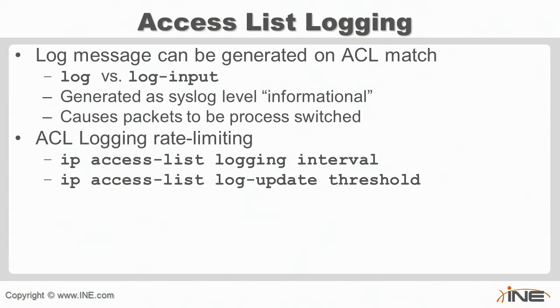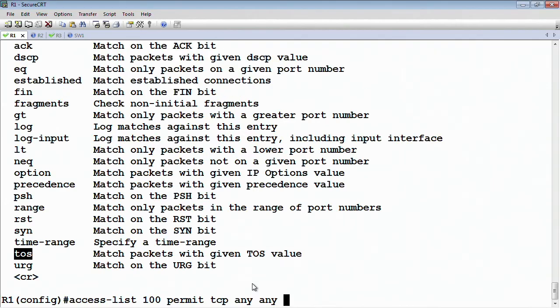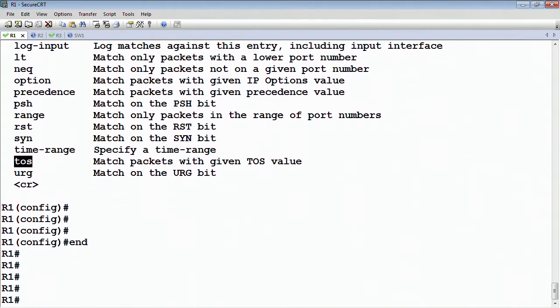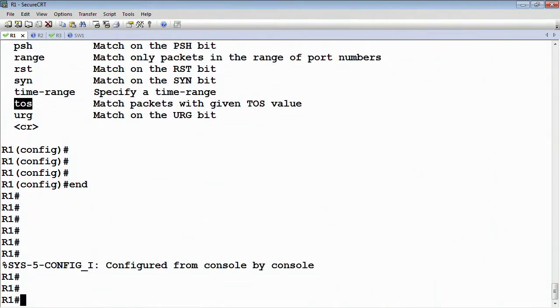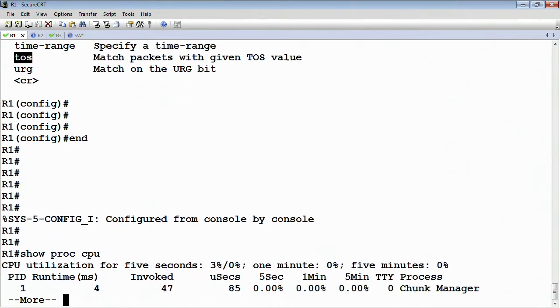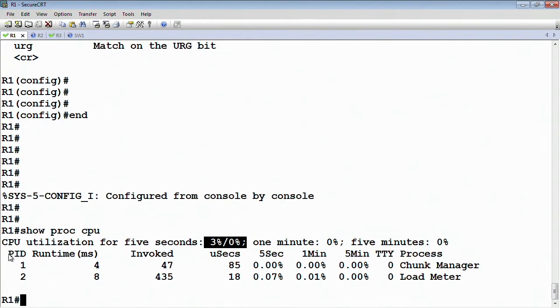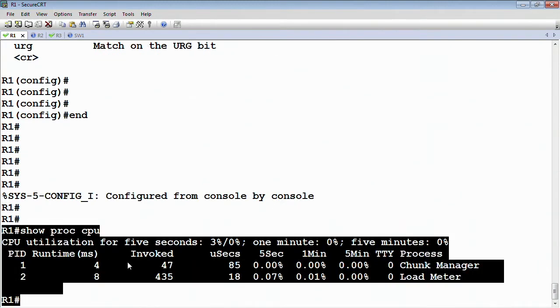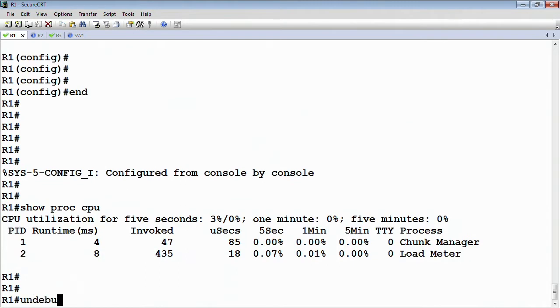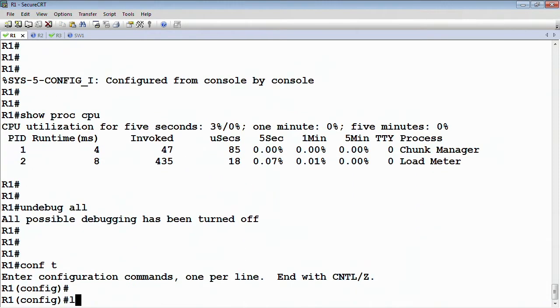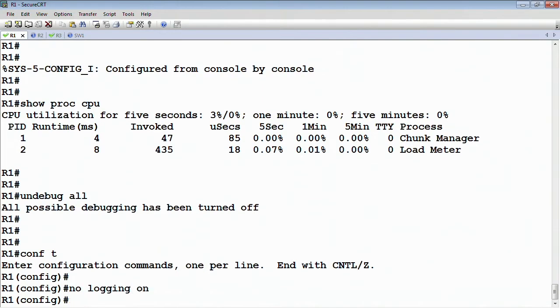Now, within the scope of the exam, again, this is probably not going to be an issue because there's not much data plane traffic that's going through. But you do need to take into account that the logging process is very high priority on the CPU. So if we were logging or debugging and we look at the show proc CPU and we see that the utilization is high, it's possible that you would not be able to access the exec process, which is actually making the CLI changes in order to say undebug all, or in order to say things like no logging on.